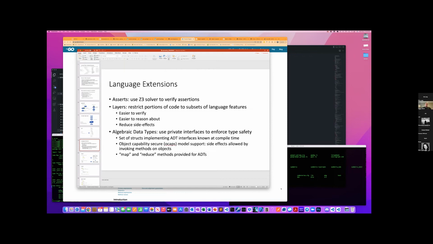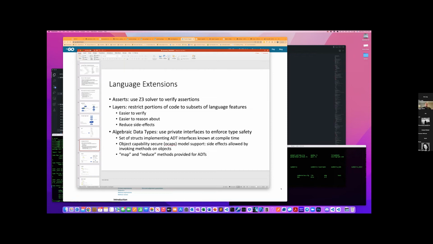One thing in Go that creates randomness is how you iterate over a map structure. If you iterate over a map, it's not guaranteed to iterate the same way twice. It's guaranteed to hit every map element, but it may hit them in a different order. That creates randomness, and that's something we want to avoid. So these are things that we want to restrict in that core layer, so that you're absolutely sure that you have a secure core layer. This allows us at a high level to make it much easier to verify our code, to reason about it, and most importantly, to reduce side effects.